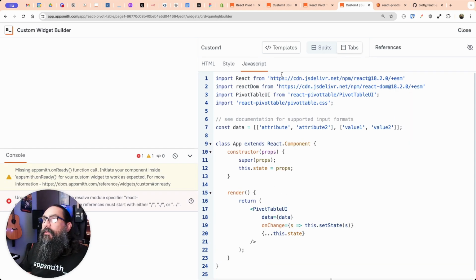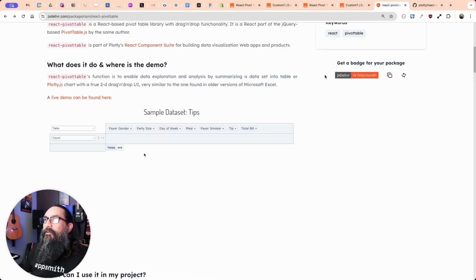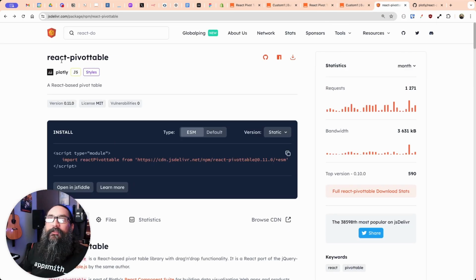Okay, so we are importing React and React DOM already. Pivot table is not actually importing. It thinks it's local and there's no path there. The custom widget is isolated from the rest of the app, so we have to do everything right here. So React pivot table, I'm going to import this using the ESM link here.